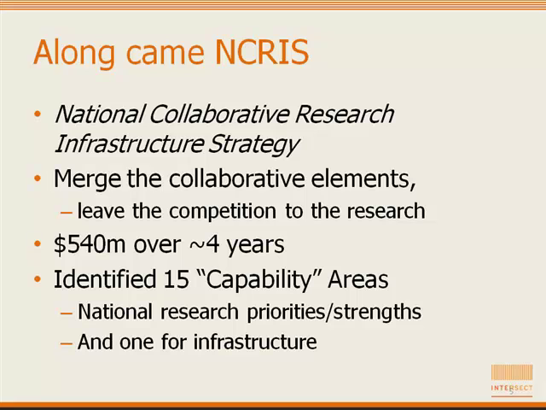They picked what they call capability areas. Australia's always had this planning structure where we talk about the national research priorities or the national strengths, where they say we are very good in these disciplines, and if we fund those more strategically, we will make Australia's competitiveness much, much greater. Yes, we have every discipline known to humanity in the country, but they can't fund all of them in a large-scale strategic way. So they basically identified 15 areas they call capabilities, and they added one for infrastructure, and I'll come back to that one in a moment.